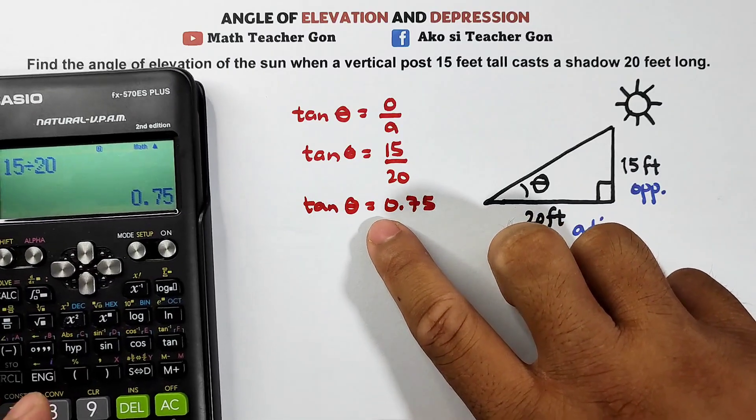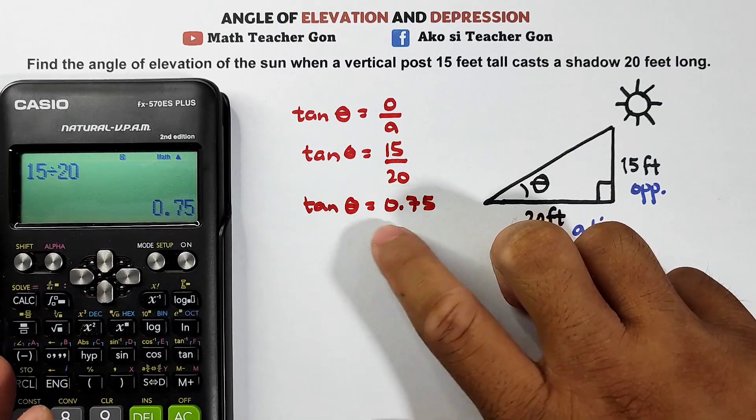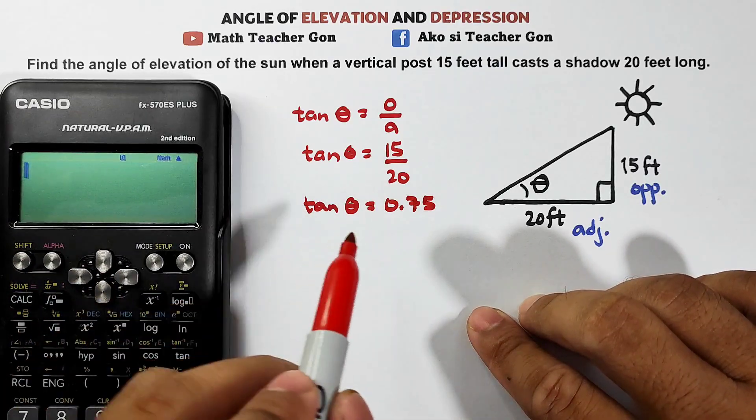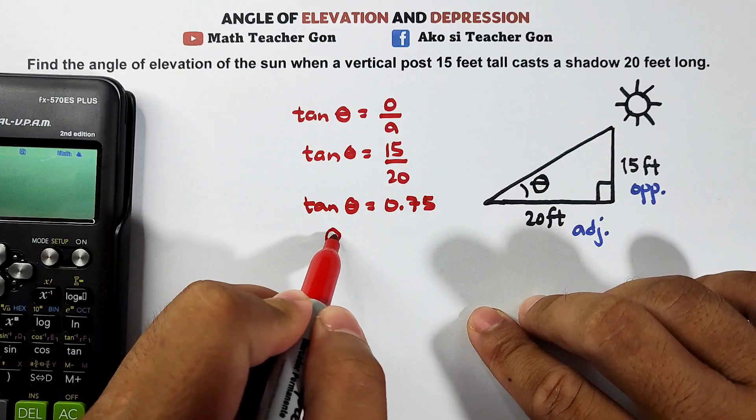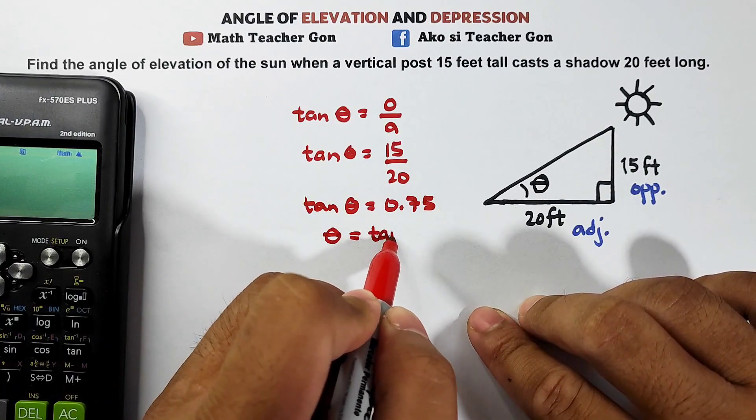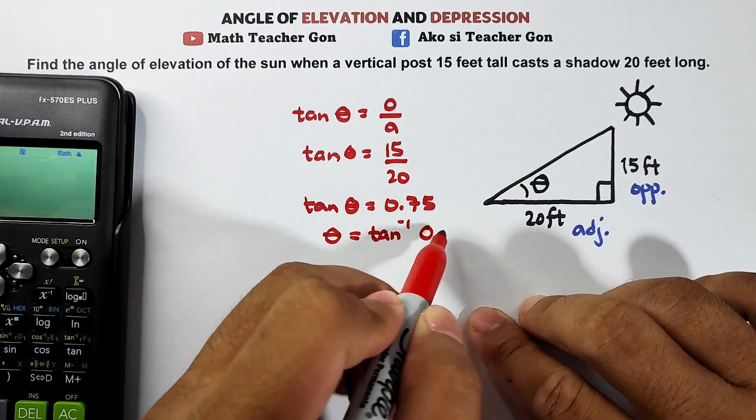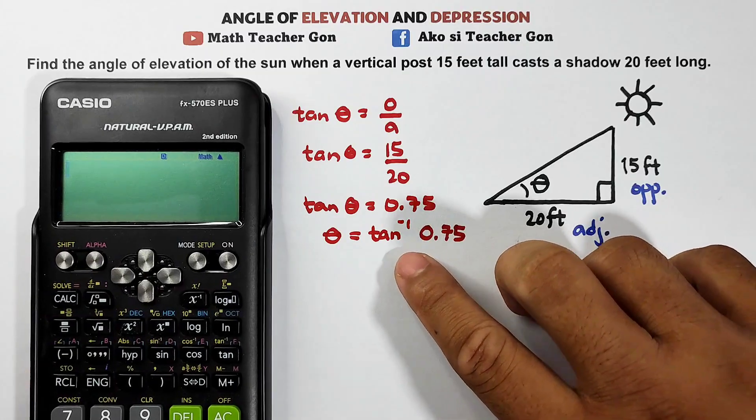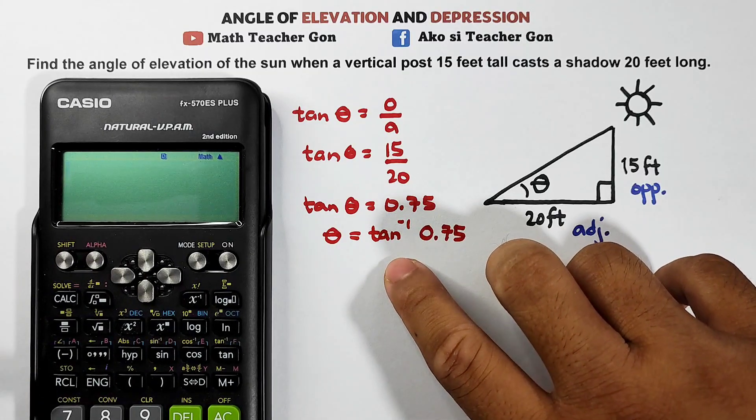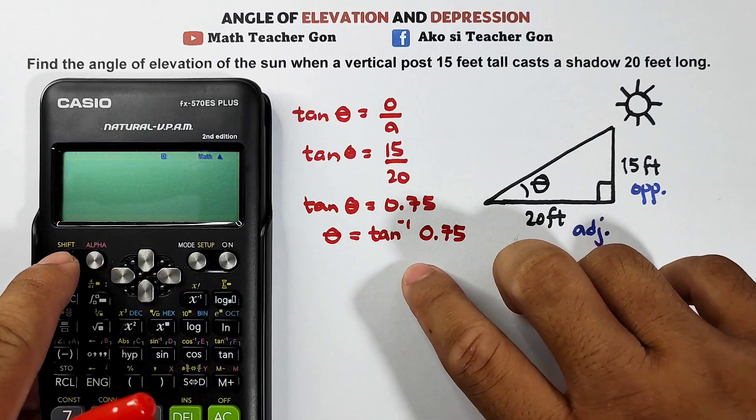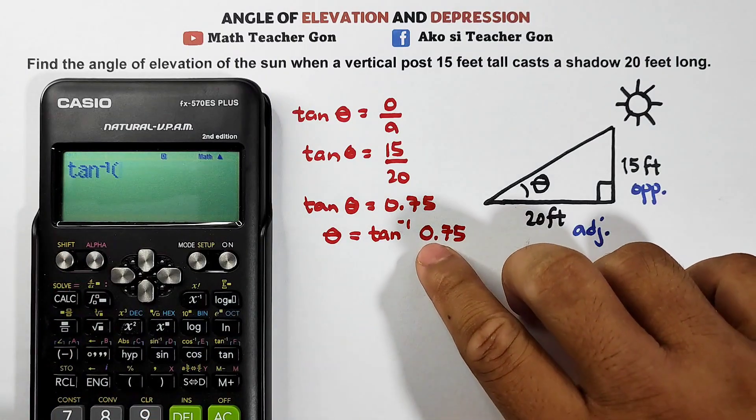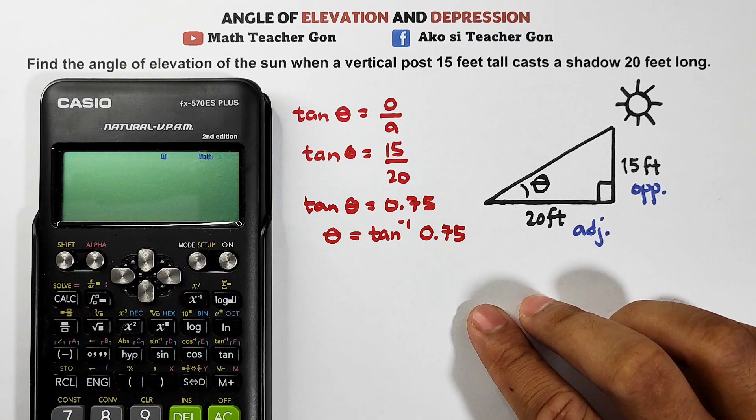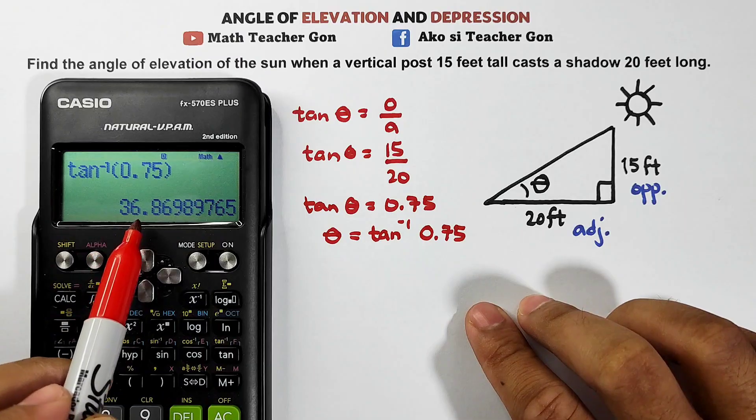Now this one is quite different because we're looking for an angle. So what we'll do here is use a different shift. This will be theta equals tangent raised to negative 1 then 0.75. This is our proper solution. And to press this on your calculator, we don't have negative 1, right? It's on the top. So you need to press shift tangent then press 0.75. So this will give you this one. Press equal sign.